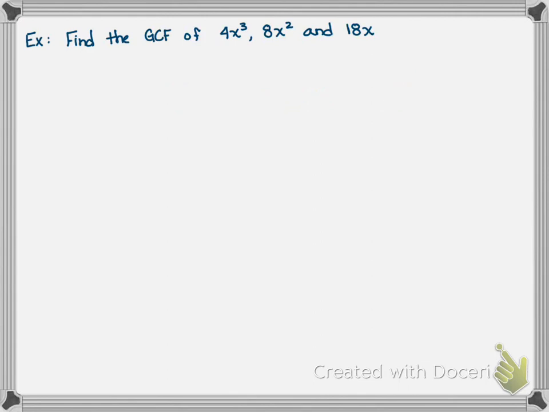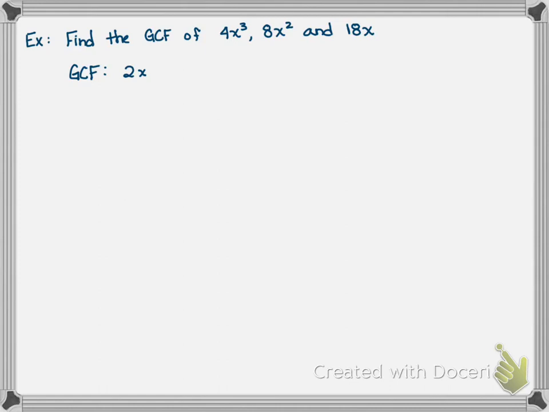So my GCF, or the GCF of the coefficients, is 2. And then how many factors of x do they have in common? Just 1, right? So with the variable factors, it's always just the smallest exponent, because if I have 3 factors of x, then I have at least 1. If I have 2, I have at least 1. And if I have 1, I can't have more in common, right? So my GCF is just 2x. So sometimes, like this one, we can just look at them and know what the GCF is. But if the numbers are a lot bigger, it's not quite as practical to just figure it out by looking at it. And it can get time consuming to try to guess.